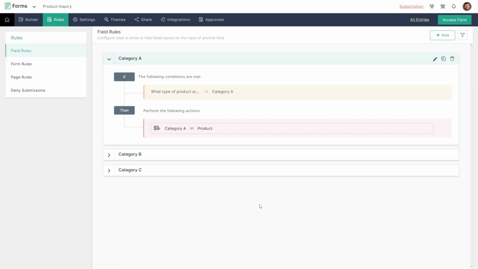So that's how you set up field and form rules in Zoho Forms. Like I said, it basically just streamlines the experience for your potential customers of filling out the form. So when a lead is making their first interaction with your company, that experience is going to be a very easy one. And of course, it allows you to capture that unique information in your CRM and relate it to that lead.